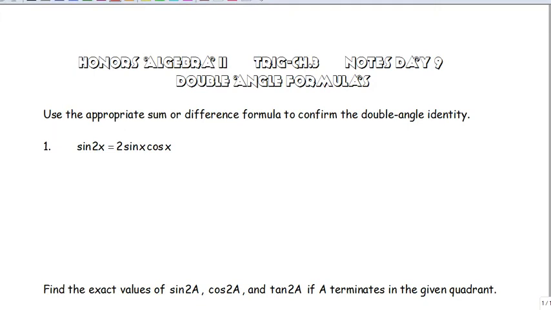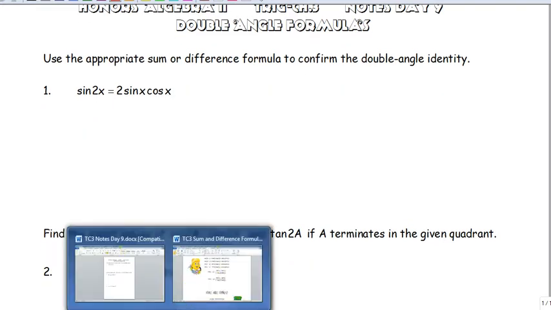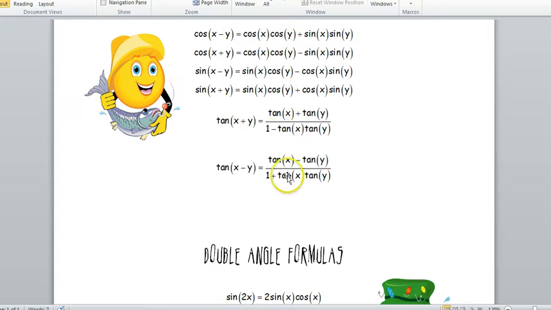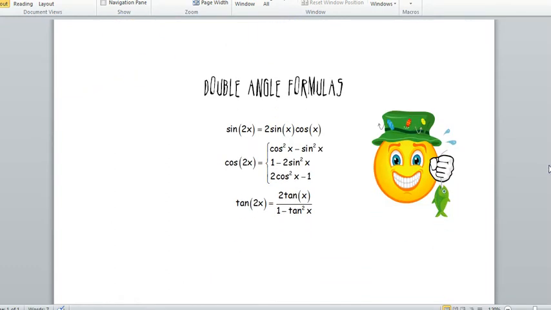Anyway, this is a really quick one. We're using double angle formulas now. Again, I'm giving you this sheet today, so before you view this, you should have the sheet in your hand. If we look at the sheet though, I'll bring it up real quick. These were all the adding and subtracting ones, and now the double angle formulas are down here. Notice how cosine of 2x has like 3 different ones.